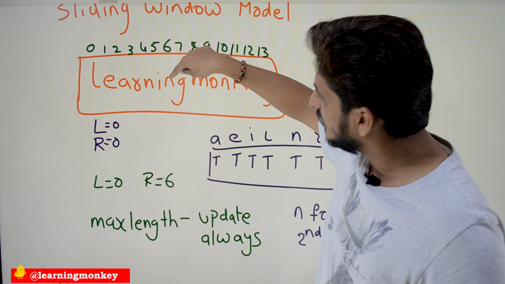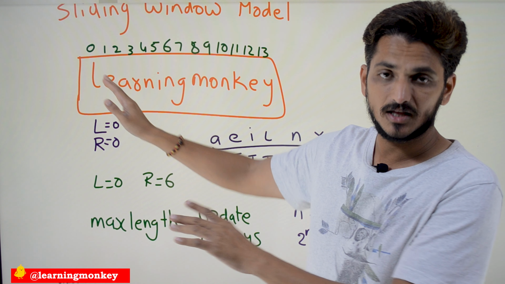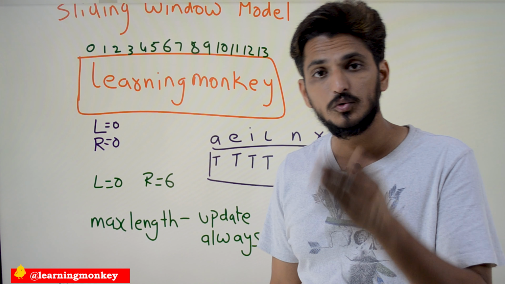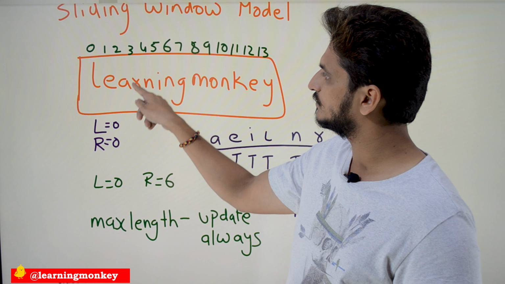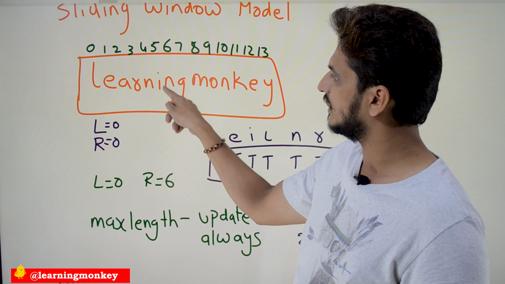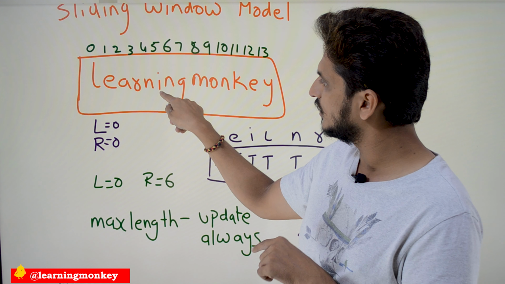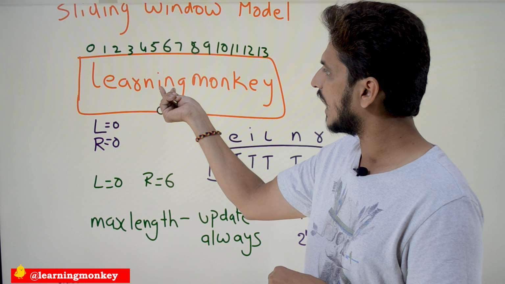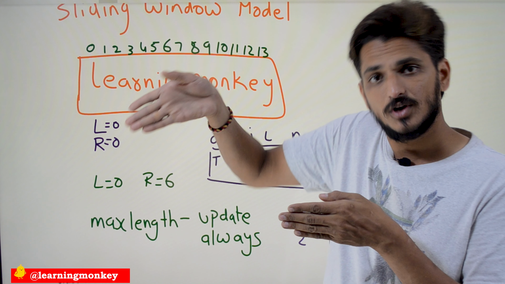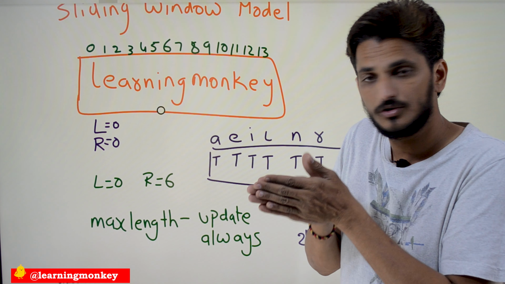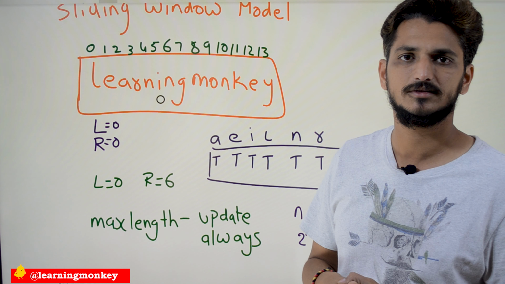See, whenever you find N, in the previous character there is a character N. Up to N, move left. Left plus plus, left plus plus, left plus plus, left plus plus, left plus, N. We found N here. After that, up to here, you have to move. Now, window size is reduced. Left is pointing to 5th position, N is pointing to 6th position. Window reduced. Again move on, finding the distinct characters.